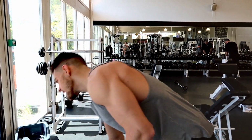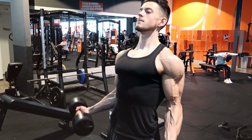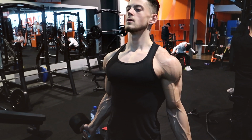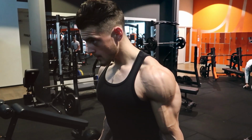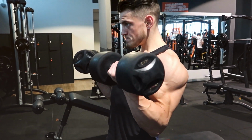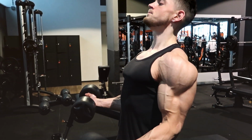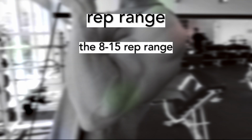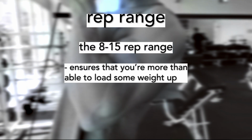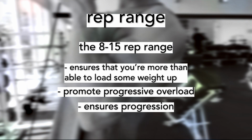So what about the reps? Now, as for all quote-unquote smaller muscle groups, it's safe to say that it's most likely not a very smart idea to perform sets with any lower than 8 reps. Since your form will most likely break down with heavy weights, it's probably not a smart idea to use a lot of body English if you want to maximize the development of the biceps and also prevent injury. So I'd say sitting anywhere between 8 to 15 reps for your biceps exercises will ensure that you're more than able to load some weight up, promote progressive overload on your exercise selection, and make the most amount of progression.